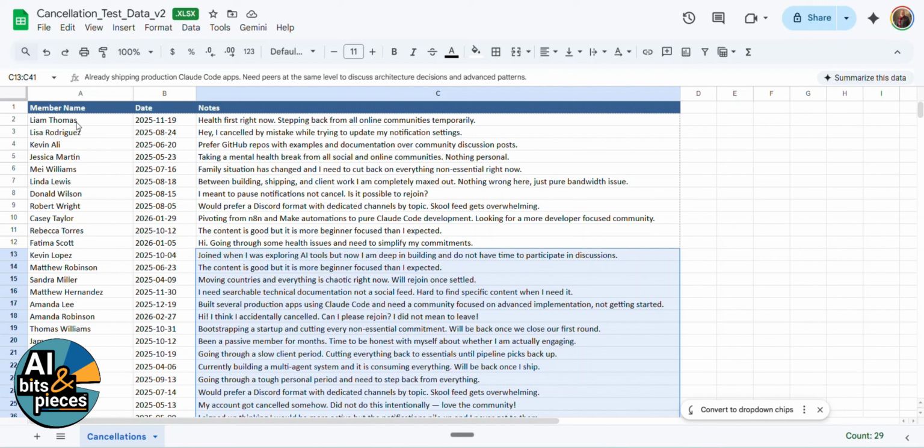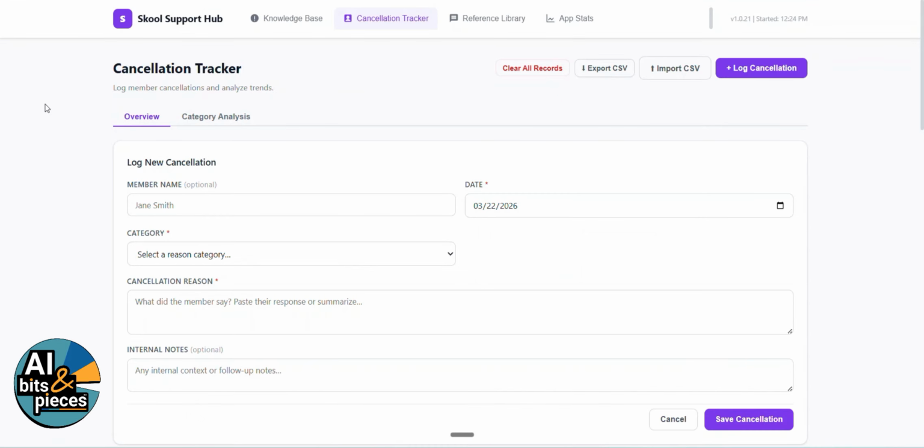The information was being collected on an Excel spreadsheet, or in this case it was Google Sheets. They collected the person's name, the date it happened, and then the note as it was given to them by the member that was canceling. So with only that, I wanted to give them a few different things. One is the ability to analyze the data in a deeper way, other than just trying to categorize it manually, having the person taking the data guess as to what category it is, but then also give them an easy way to capture these cancellations in the future.